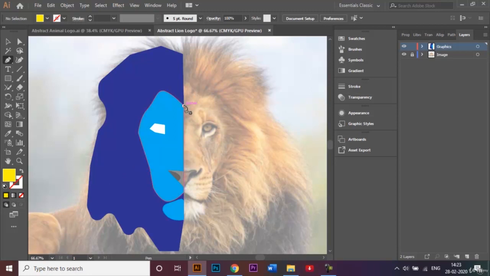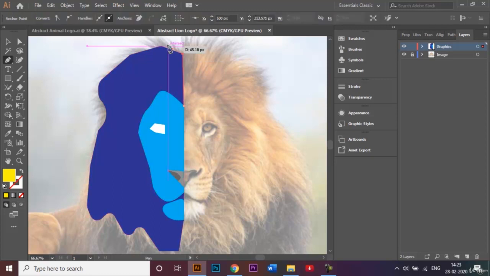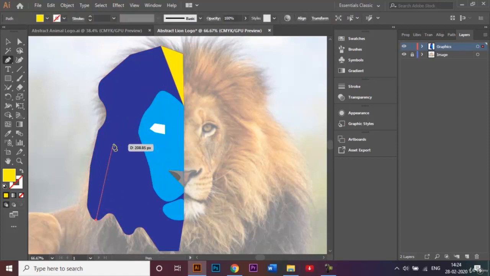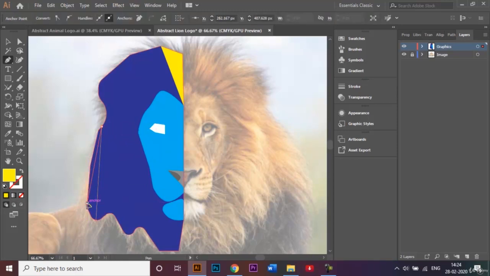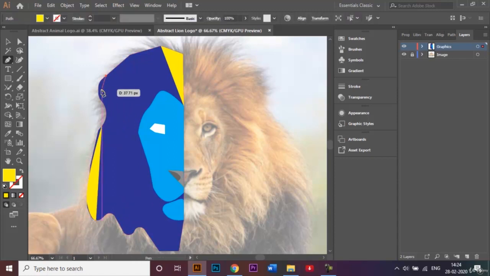So I'll start with the main first, which is like the head. So you just go ahead and make shapes like this. And make sure you're closing all the shapes so that the color gets filled like that. So it's okay if it's not completely covering, just randomly make. As of now, we'll be editing these later like that.